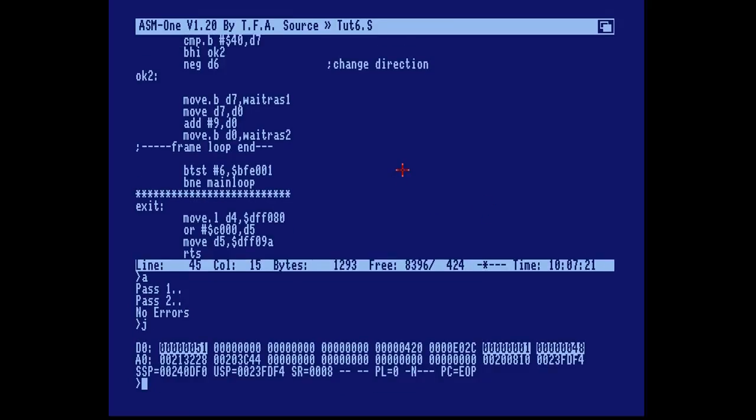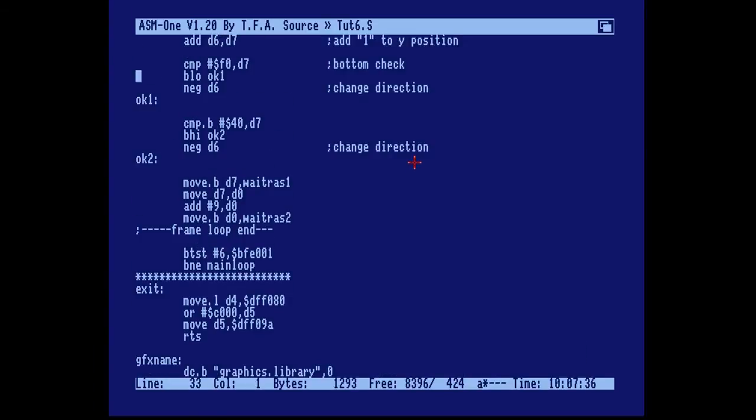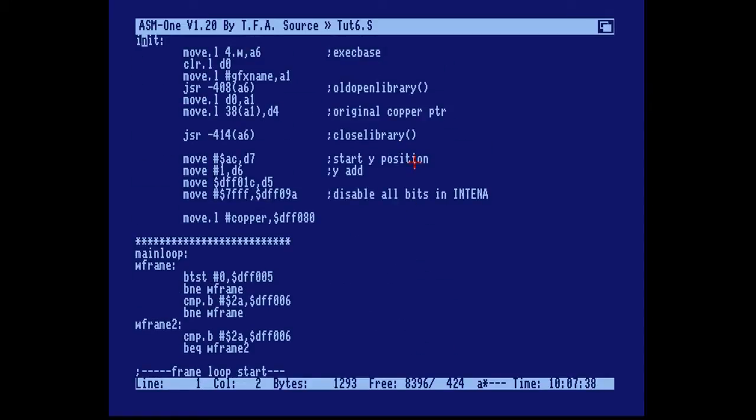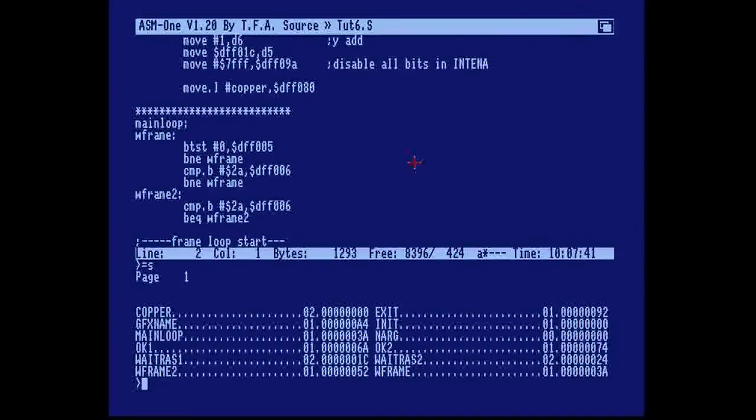Now, this may not mean anything to you, because I've not showed you what anything looks like in memory yet, and that's what the monitor is for. It's up here in the menu, but you can also type H and a random address. For example, if you remember, a label signifies an address. It's just a symbol which you can print out the value of like this. So here are all our labels in the program, and they correspond to addresses in memory.